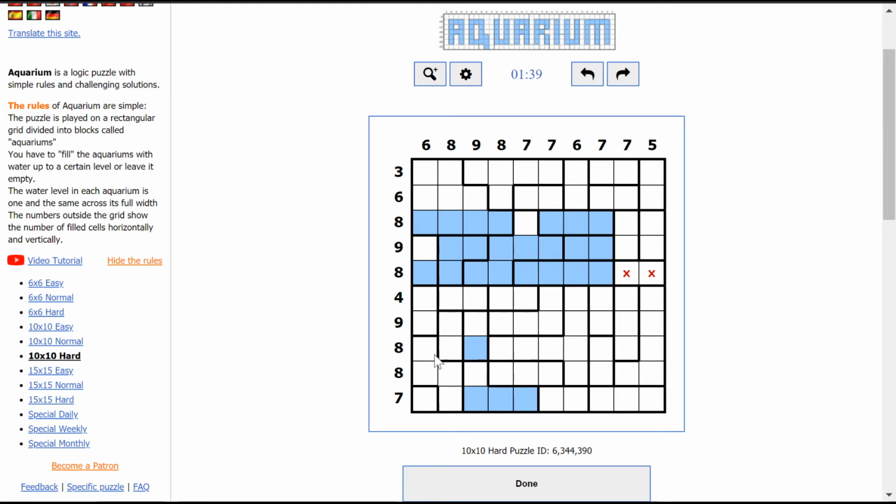Oh, this 8 here must have at least this section filled in, which means this is filled in. And now this 6 is pretty exciting. There can't be water here or here, because that would add 2 more to the column, and we can only add 1. Oh, here's another 9, so that's filled.